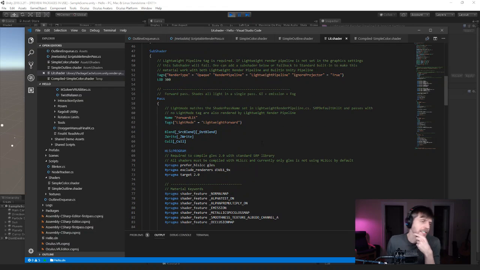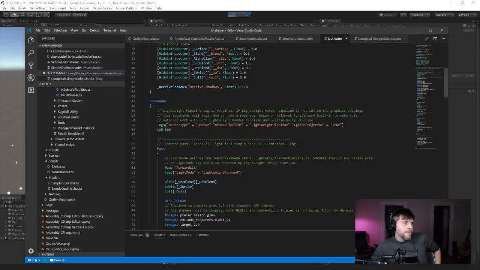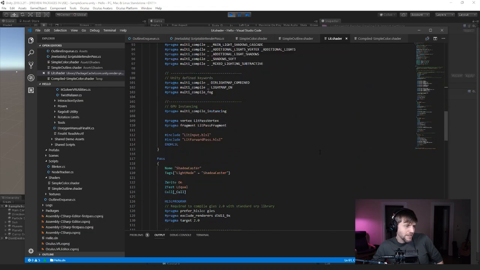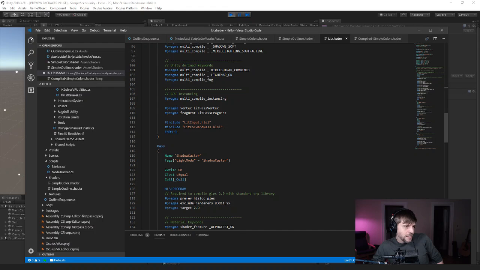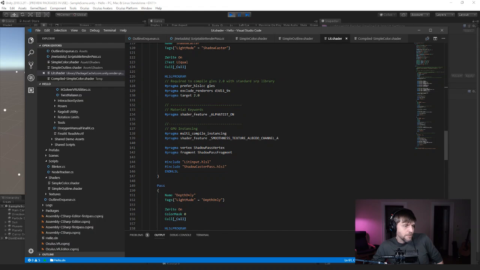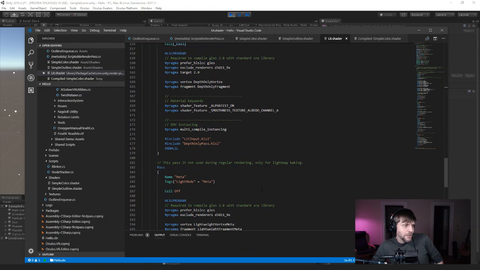This is kind of interesting because this gives you different light. There are passes here, but not in the sense that I think these are drawn at different stages. It's like light mode shadowcaster, light mode depth only. I kind of want to have a light mode.